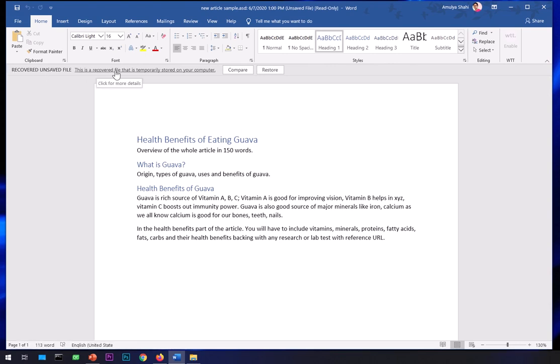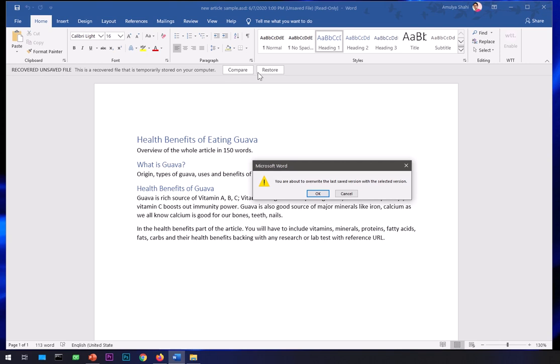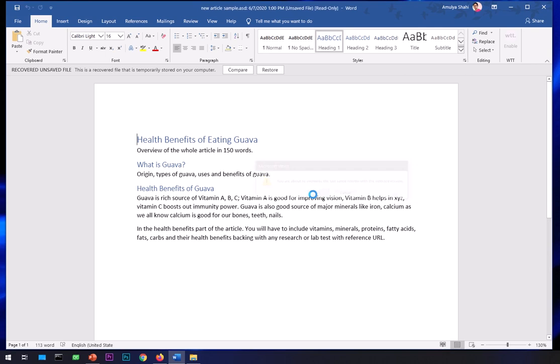This is a recovered file that is temporarily stored on your computer. You can compare it or click on restore. This may not be available on 2013 and 16. This is 2019, and this has a few more features that recover files automatically in many cases.